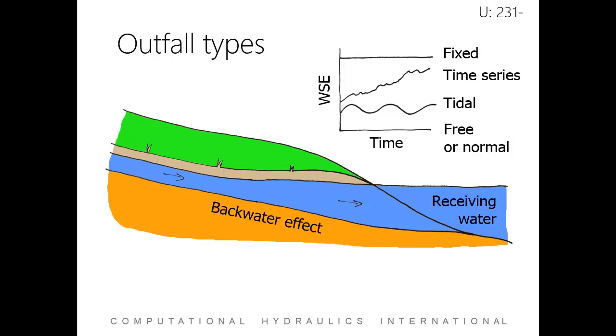An outfall can be thought of as a boundary condition where the water surface elevation at that point is one of the following: a fixed value, a time series value, or based on a table of tide elevation versus time of day. Alternatively, the outfall can be assumed to be either a free or normal type. A free outfall stage is determined by the minimum of critical flow depth and normal flow depth in the connecting conduit, whereas a normal outfall stage is based on the normal flow depth in the connecting conduit.